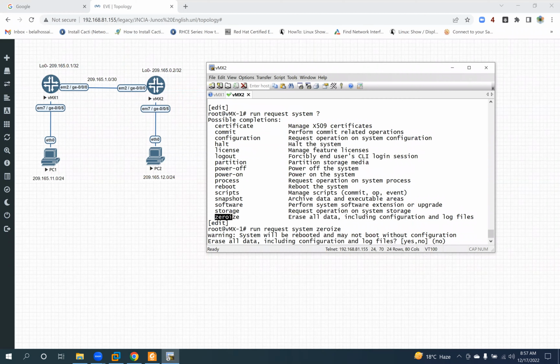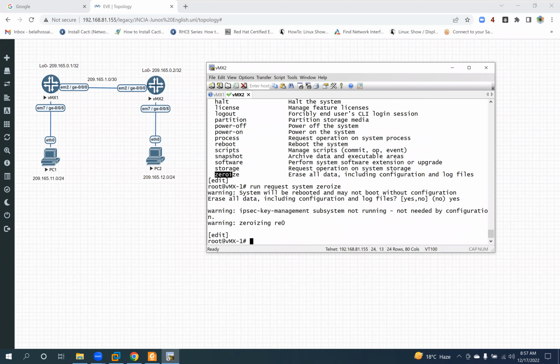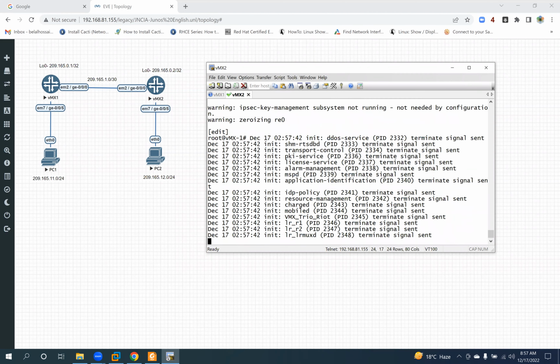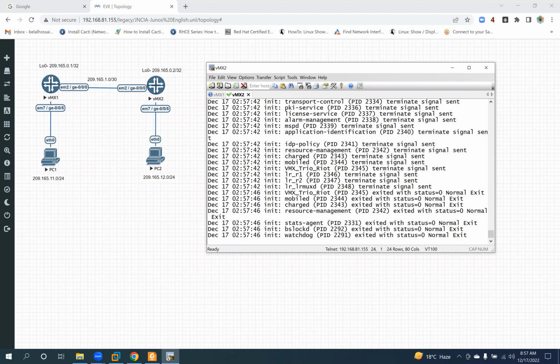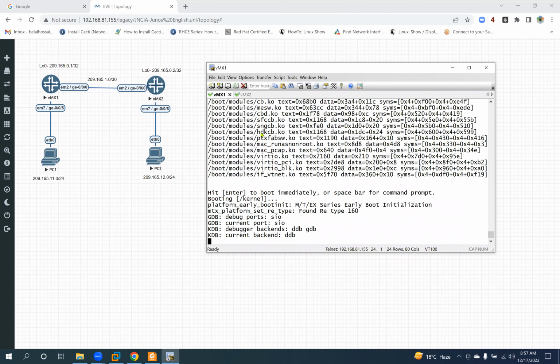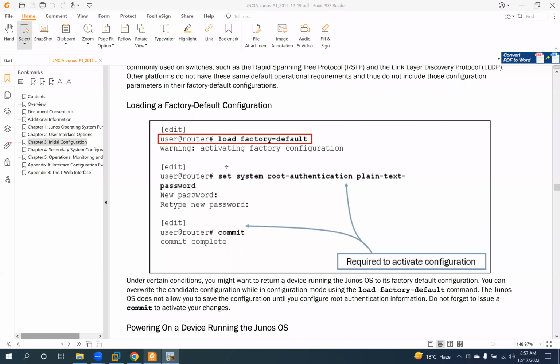All your configuration will be removed. Okay, this is the other way. You have two ways to initialize your router. You can use any one: load factory default or request system zeroize.